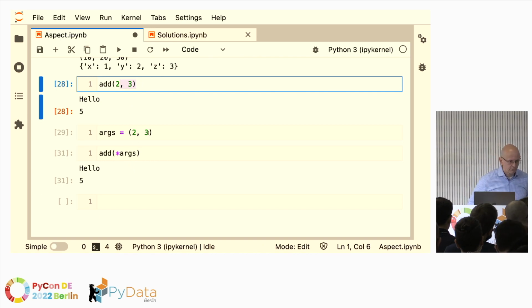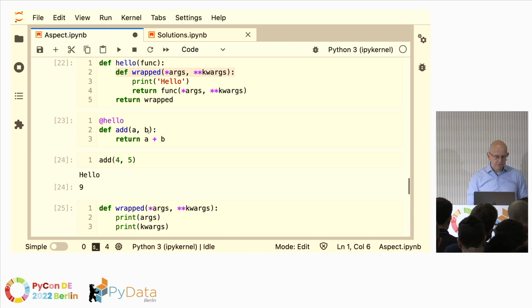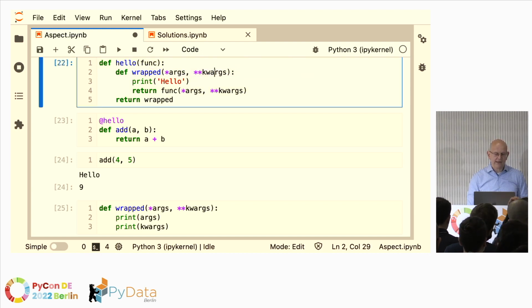And the same holds true for this double asterisk. It unpacks the dictionary as keyword arguments. Therefore, this function can replace any other function in terms of its signature. This is very important. It's very, very generic. You won't get any more generic than this. You can call any function with it. If it makes sense later, it's not guaranteed, but you will survive this line here because the function will be called. If you get an exception, it will be inside somewhere if you do something wrong.